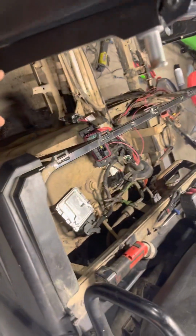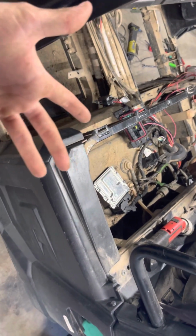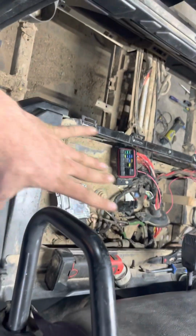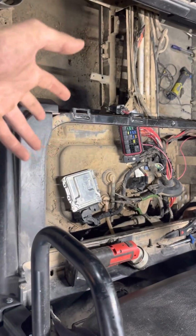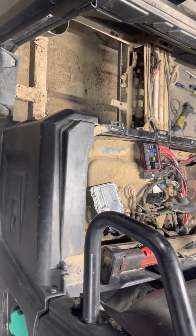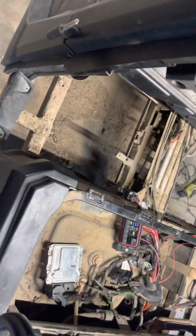So there you go. There's my little tidbit on these, because you cannot get a wiring diagram, you can't get nothing. And I figured I'd help somebody out because there is not very much content, especially on these diesels. You're not gonna find nothing. And just on the gas ones, they're different. And you can't get a wiring diagram, because you're not going to get it out of Polaris. So I figured I'd save somebody a little bit of a bill with Polaris and help you out if your fan ain't kicking on.